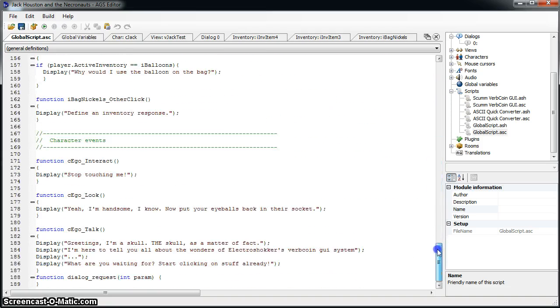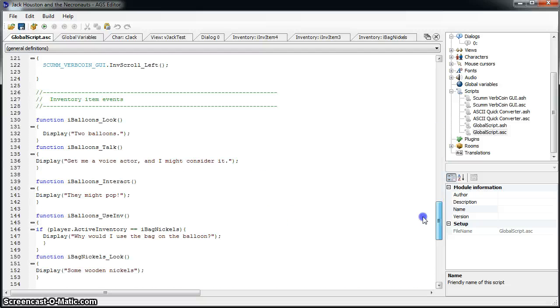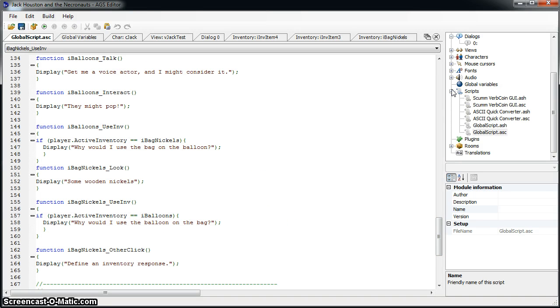But this is where the meat of your game and all of the script is going to go. You really don't need to know too much about that. It helps a lot, and you will probably need to eventually figure some of it out, but for the most part, you can get started without knowing any of this, and learn bits and pieces as you need them.